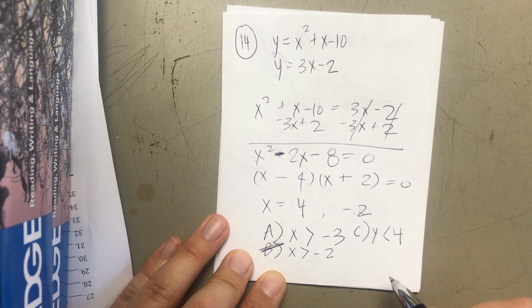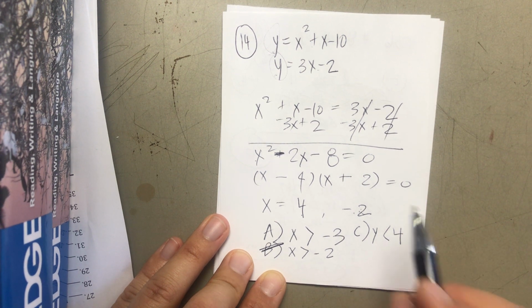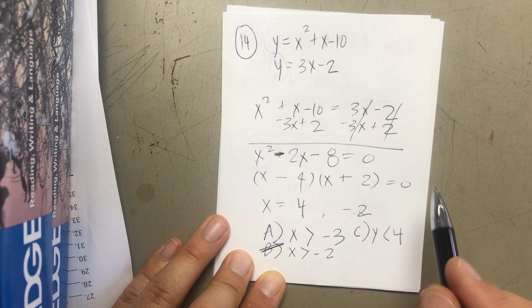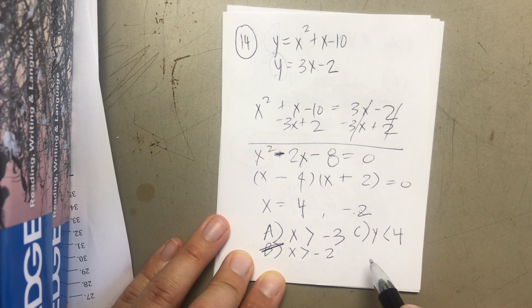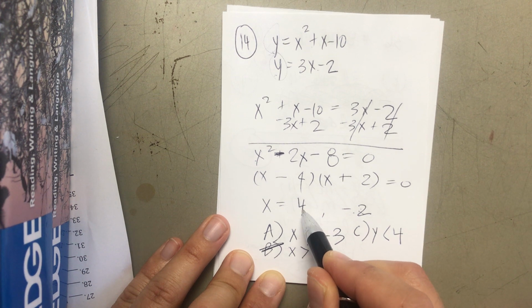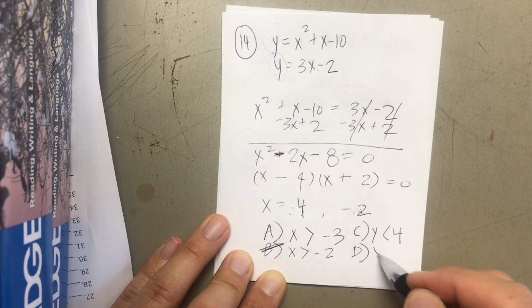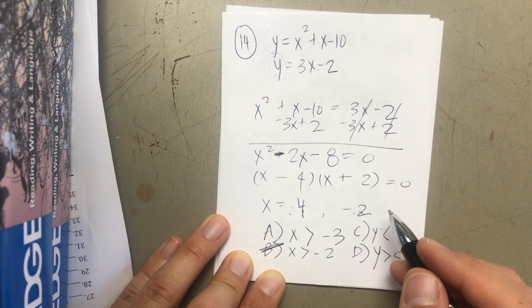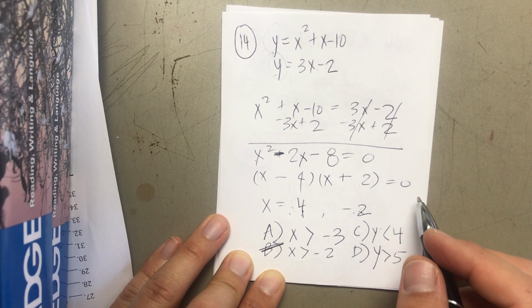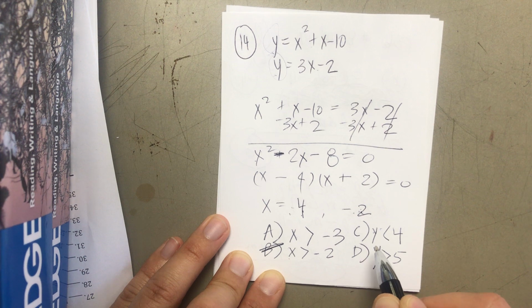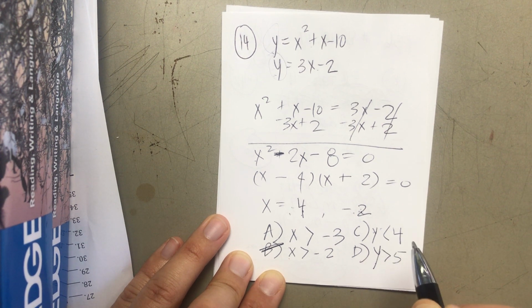When it says that they intersect, if you're looking for intersection points, that means that the y value and the x values will be the same. So the same thing for the y's. The y is not going to be less than 4 because it is 4. And the y is not going to be greater than 5 because these are not greater than 5. Again, when it says that 2 points intersect, that means that the x and y's are equal. Make sure you know that. Therefore, when it says x is here, it's the same thing as the y is here because of the word in the question that says that they intersect.